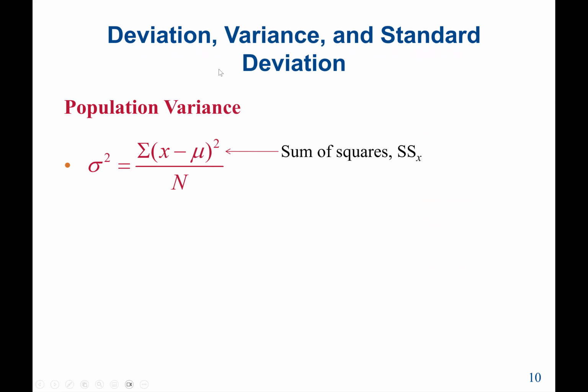Next, we learn how to find the variance. The variance will be the difference of each value and the mean, all squared. We call this the sum of squares, because we sum each one. So for the example of the 10 starting salaries, we are going to find the squared deviations. When we find a deviation, we square it for each, then we add all together, then we divide by the size of the population.